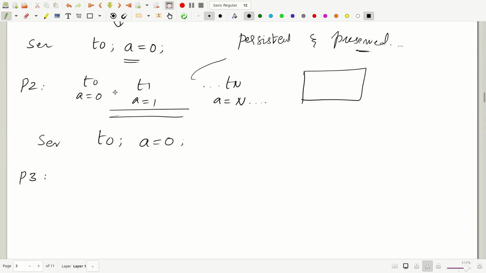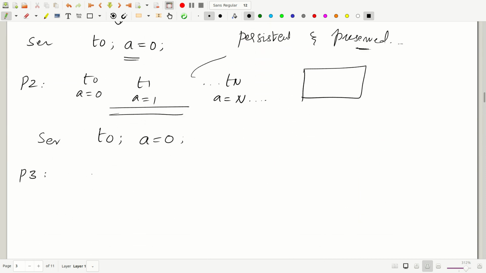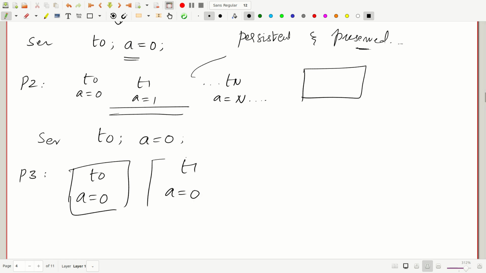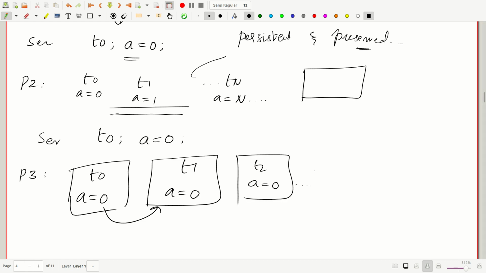So in the third parallel region I have T0, but because I have used copyin, a equal to 0 is already there. Thread 1 is going to get a equal to 0 because it copies this value, thread 2 will also get a equal to 0, all the way to Tn. So that's what the copyin clause does with thread private variables.